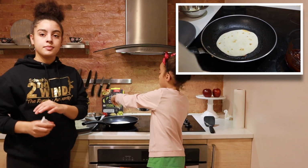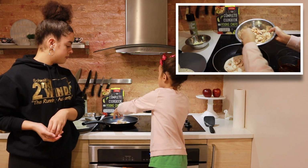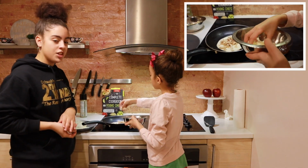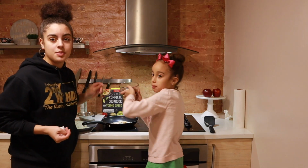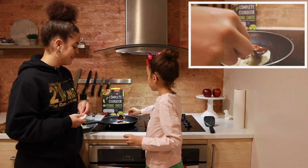Now add some rotisserie chicken on. Just a little more. Cheese. Some Monterey Jack cheese. And after the cheese is a little melted, we're going to grab some barbecue and we're going to put some of that in there. Remember, barbecue sauce is for a little oomph.